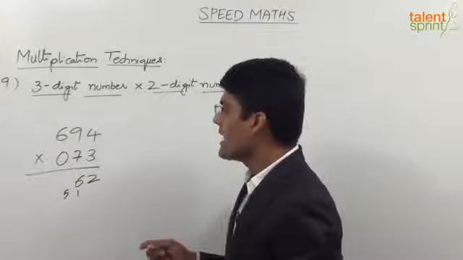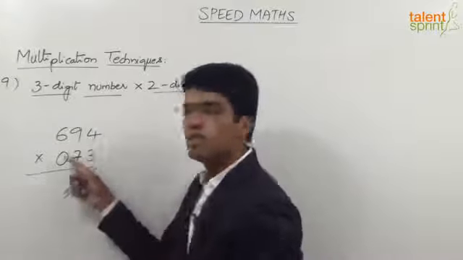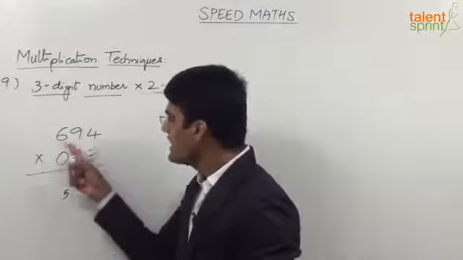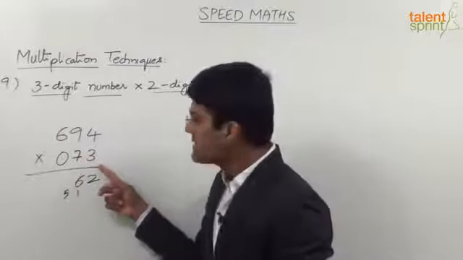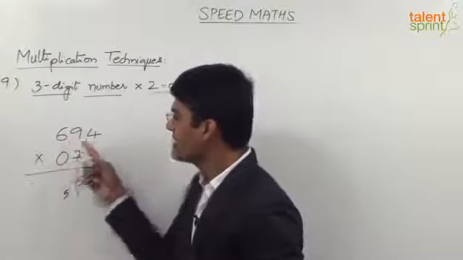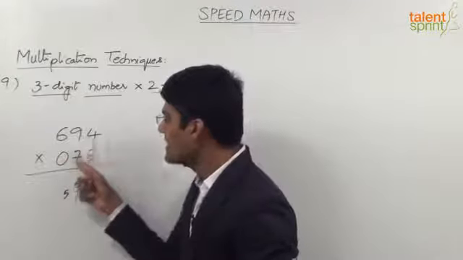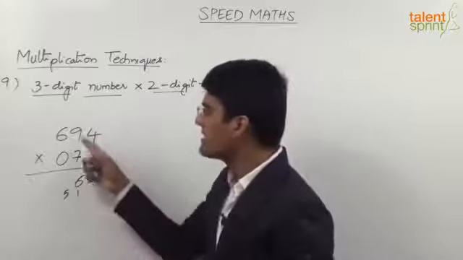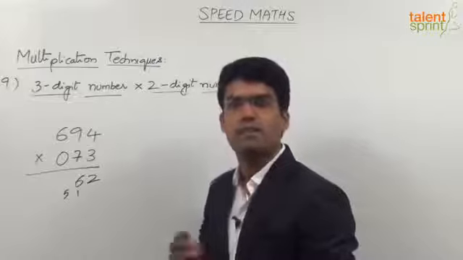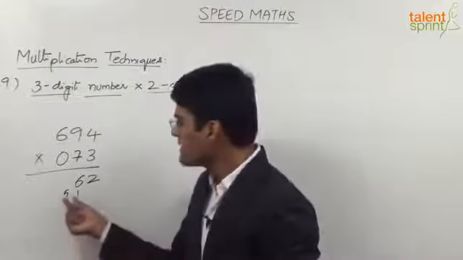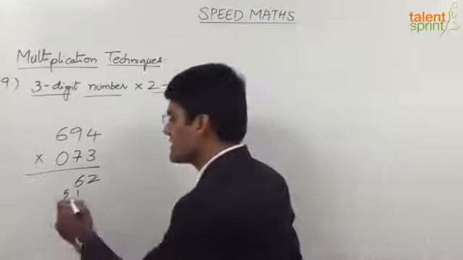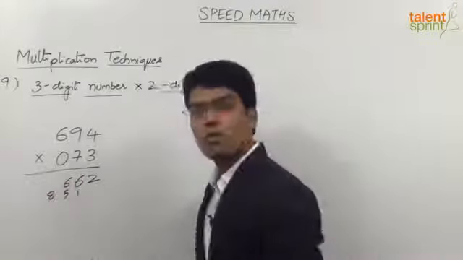Now the third step here, as we know, is cross multiplication of units place with hundreds place and multiplication of tens places. So 6 into 3 is 18. Now as you see here, 4 into 0 is 0. So 6 into 3, 18 plus 0 is 18. And 9 into 7 is 63. So 63 plus 18 will be equal to 81. So the result for the third step here is 81. And since 5 is the carry here, 81 plus 5 will be equal to 86. So again, 6 is in the answer and 8 is the carry forward.